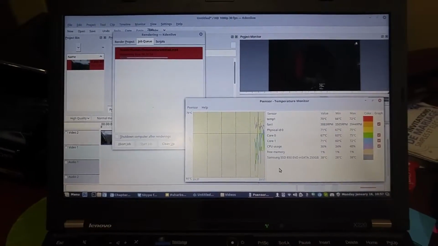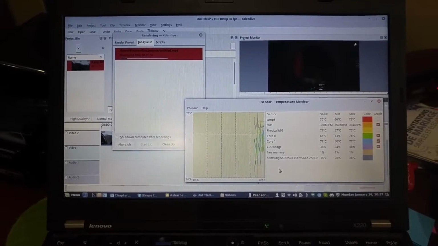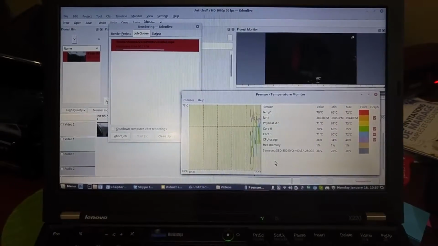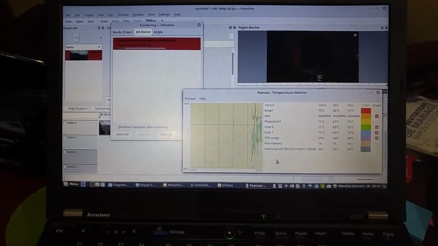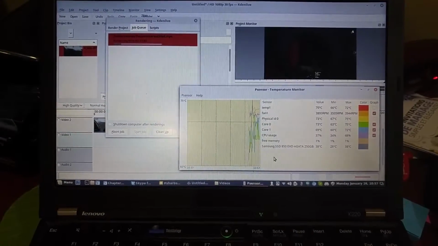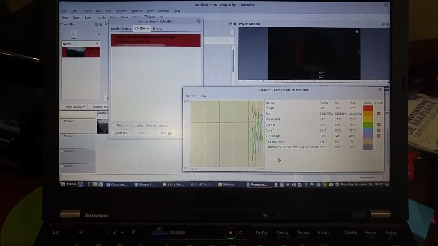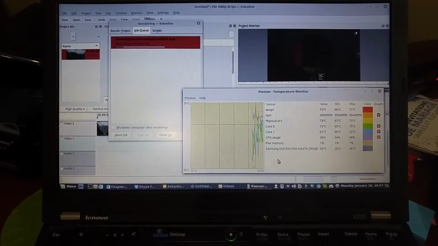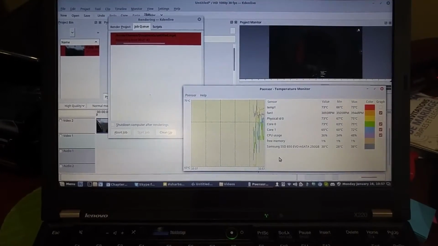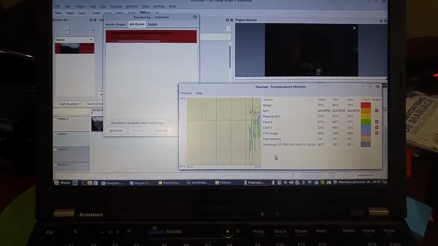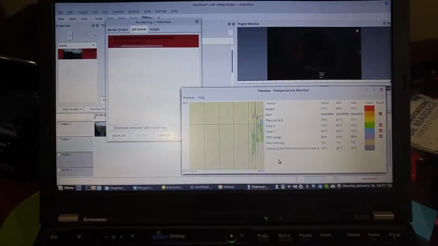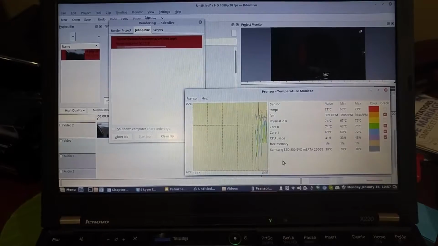So I'm just taking a quick snapshot here with pSensor open so we can see the core temperatures and how much memory is actually being used during the rendering process. And it's pretty much what we would expect. Your temperatures are hovering around the 72 mark, so it's not under complete full load. CPU usage is actually fairly low considering the age of the processor and the task that we have it doing.